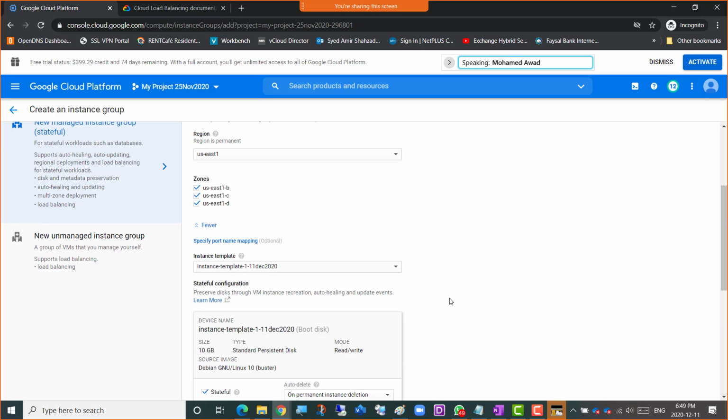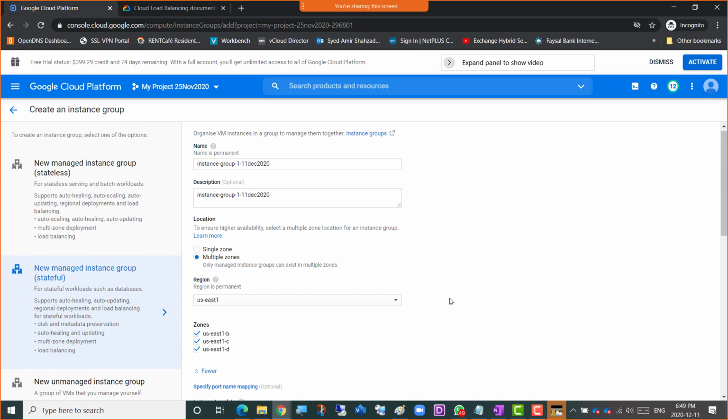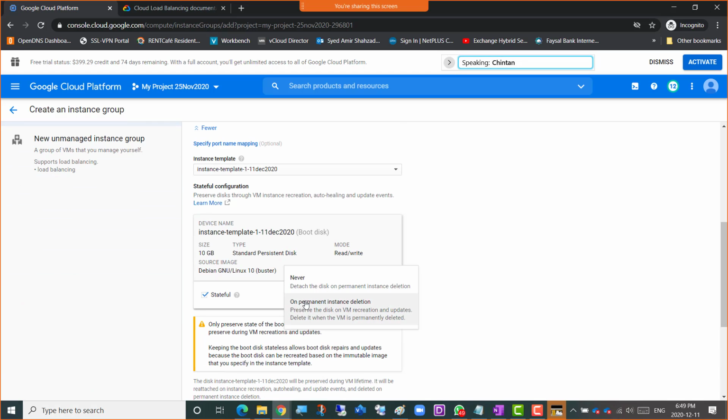What is the difference between what I'm doing and what all of them are? I think we have two options, but the first one is detach disk and the second one is delete disk. Oh. And the bottom part is exactly the same as yours. Bottom is okay. So there's an extra option you see, but I see two. You see three, right? No, we are saying only two, but you have a never and on permanent instance deletion. We have a detach disk and delete disk. Oh, okay. But the definition is the same, looks like. Yeah, so that's what I was going to say, that it's doing the same thing, but in different words. The wording is different. Okay.